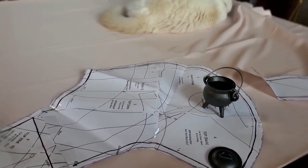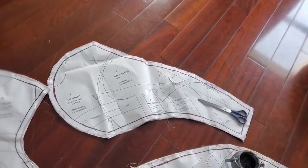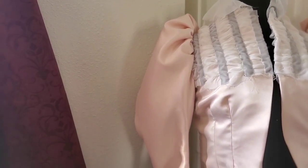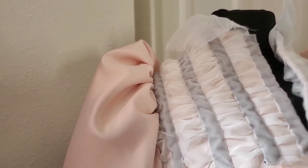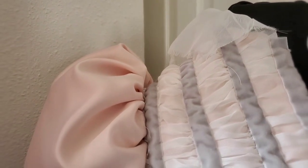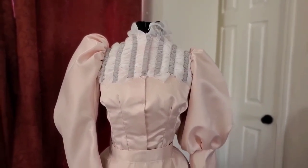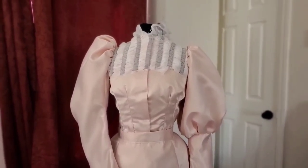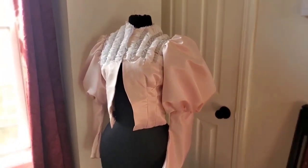After this I needed to do the sleeves, and these caused a lot of problems — but they were entirely my own fault. The normal sleeves look perfectly fine: very poofy, very large, very 3D. Somehow I did not think they would end up so large, and I just could not stand how tall they were coming off the shoulder. I altered the sleeve pattern and added a different poof that sat a little bit lower on the shoulder. The new poof is actually bigger than the original, but because it sits lower and is more deflated, I don't have a problem with it.